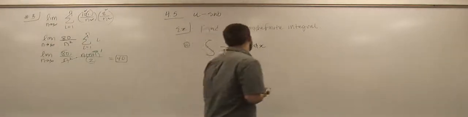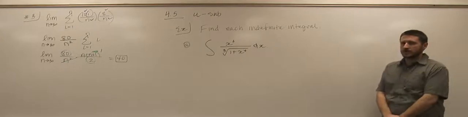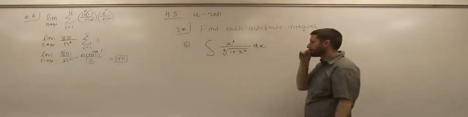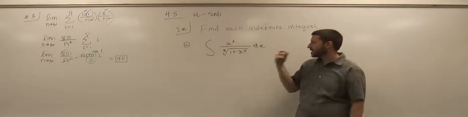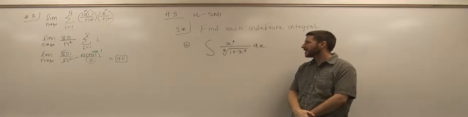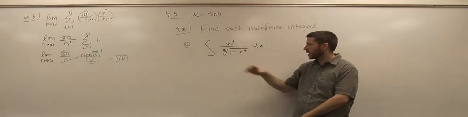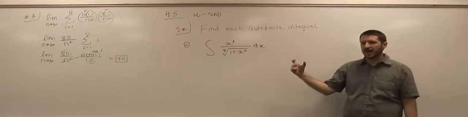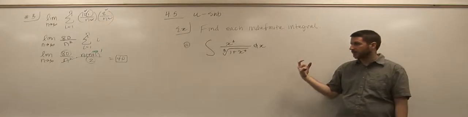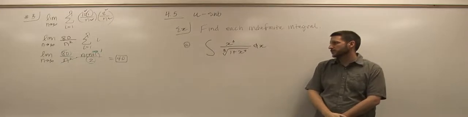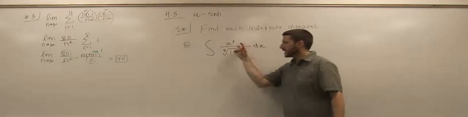Oh my gosh. How to do this? All right, so first thing to observe is this is a lot more complicated than any integral we've done in like chapter 4.1 or anything like that. So when your integral is more complicated like this and you can't do any algebra, you want to look for an inside and outside and then the derivative of the inside. If you can break this into an inside and outside and then the derivative of the inside, you can use U substitution. So do you see that kind of pattern in here?